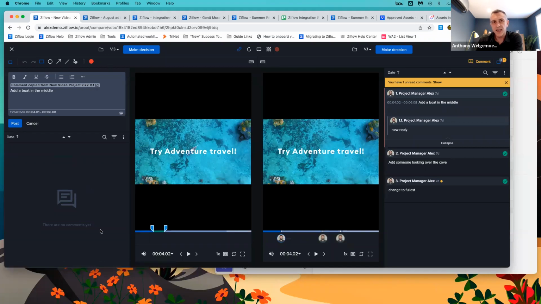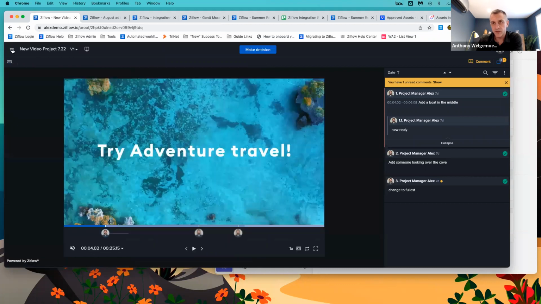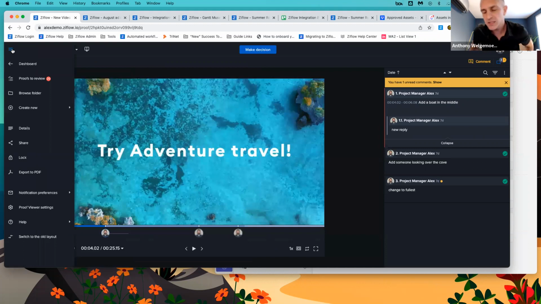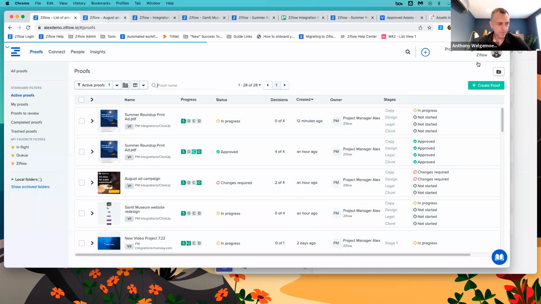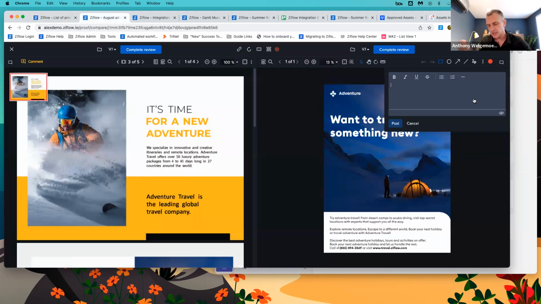One of the other questions: can you tag people in the proof brief? At the moment, you can't. You can obviously @mention people in comments, but the proof brief really is about providing context for the project and what you're working on.